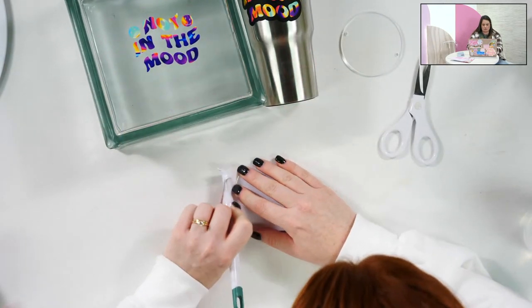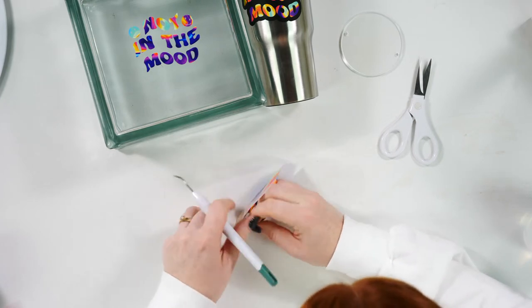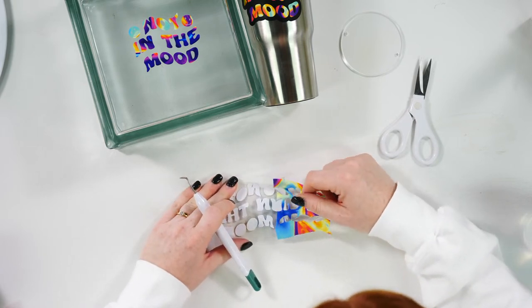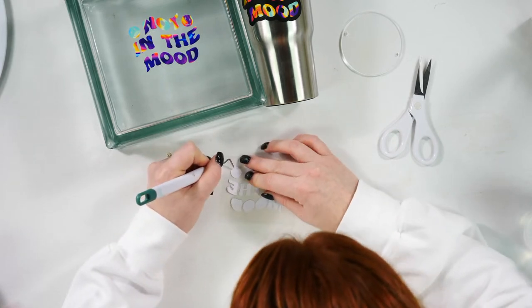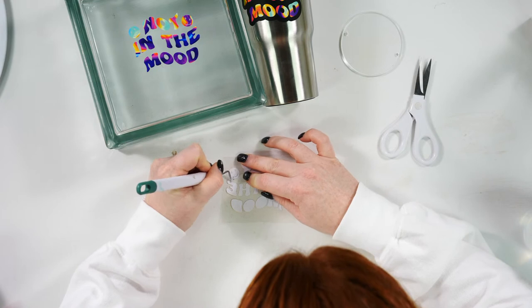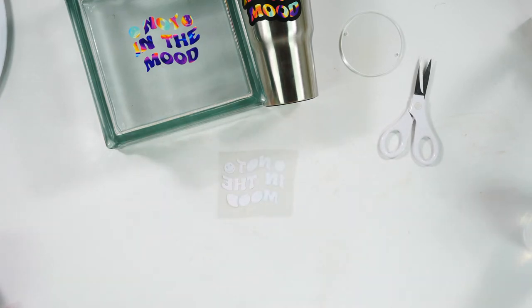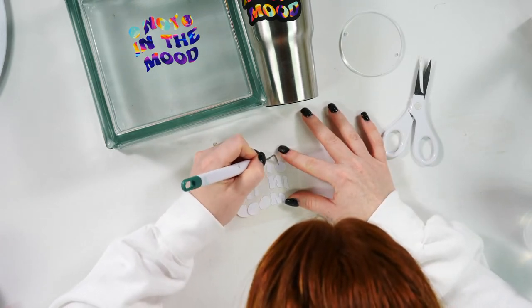I'm gonna just weed this one out. The next thing we're gonna try is the acrylic. Let's just see what happens. This one previously has worked really well for me, and I did it on a little bit thinner piece of acrylic. So I think we're gonna have good results, but we'll see. I'll stay optimistic. I love this file, y'all. This is so cute.